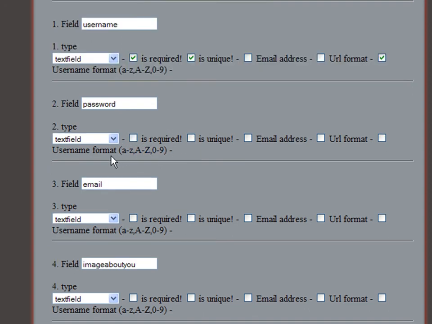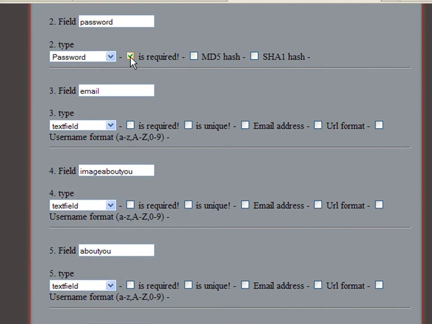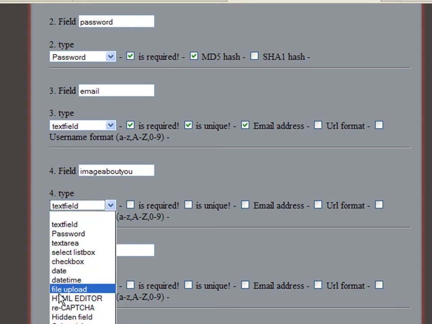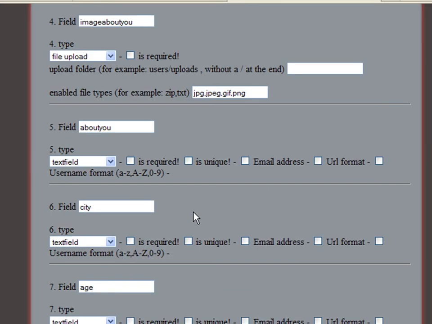The password will be a password field and it is required, and I'm using MD5 hash. The email field will be required and unique, and its type will be email address. Image about you will be a file upload field.